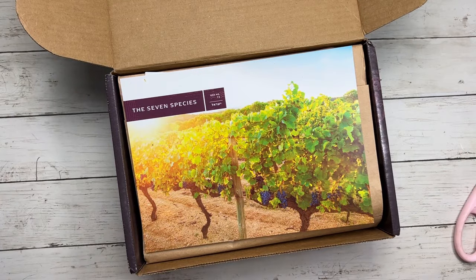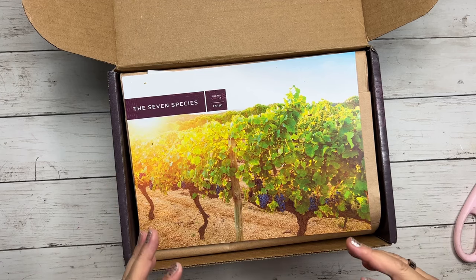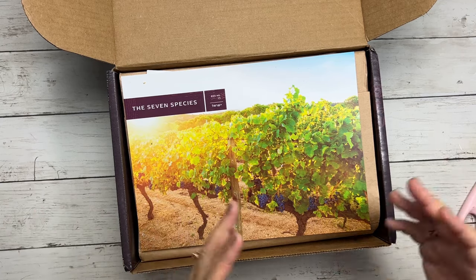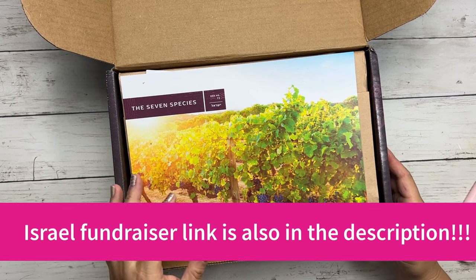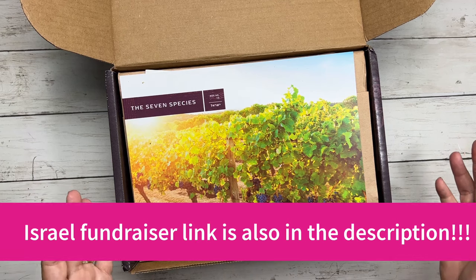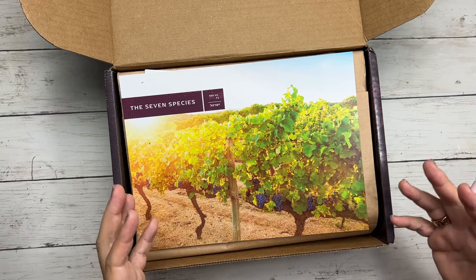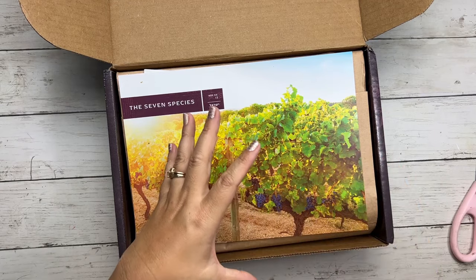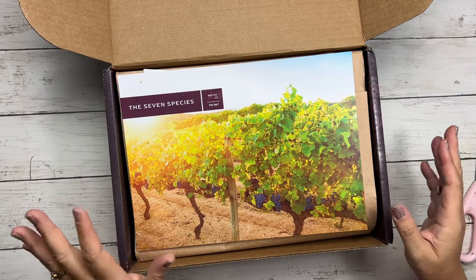For those of you who know about Artsa, it is a wonderful quarterly subscription box that you get with products from Israel, and these are all locally sourced in Israel by small businesses. So if you'd like to support Israel, I would highly recommend you consider purchasing one of these Artsa boxes or a subscription. They are amazing. It is my favorite box to experience Israel every quarter. I get to dive deep into all things Israel — smell, taste, feel. They just have all the senses covered in this box.